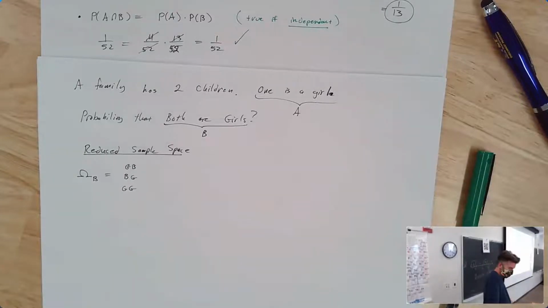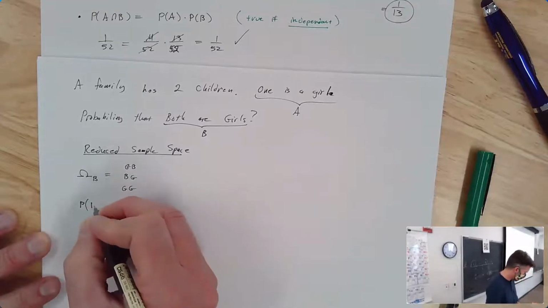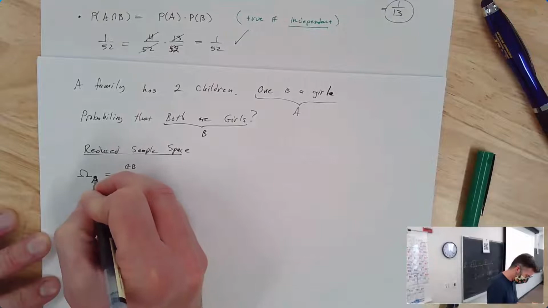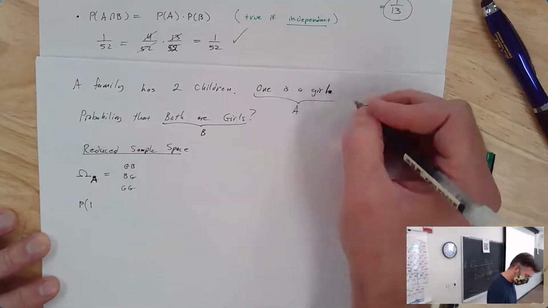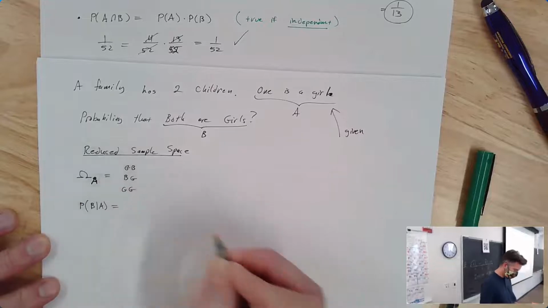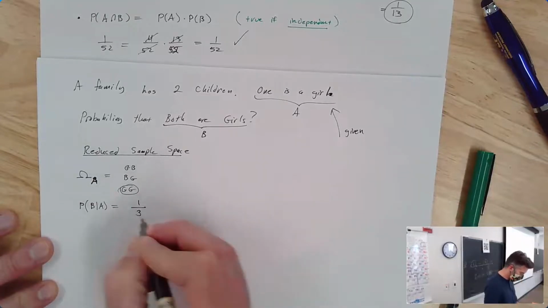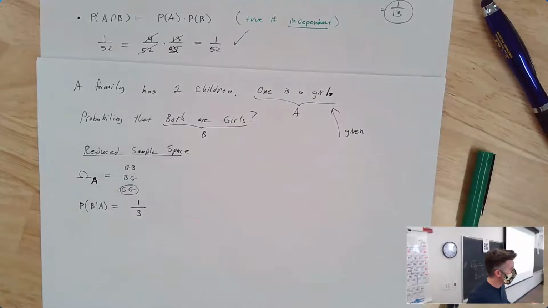You didn't get two boys. So, sorry, I should have written that as an A, because A is my given. We're trying to find the probability of B given A. There's one thing I want, having two girls, out of three possibilities. So if you know someone has one child that's a girl and you don't know if it's the oldest or the youngest, the probability that both are girls is actually 1/3. Seems counterintuitive, but it actually is true. It's kind of neat. Stats is weird, but interesting.